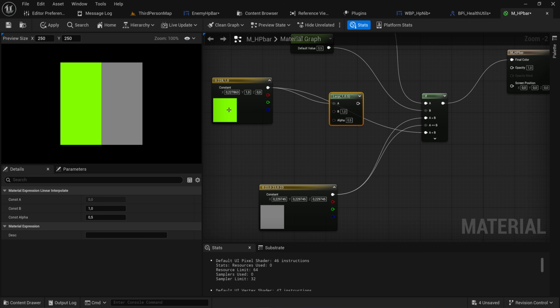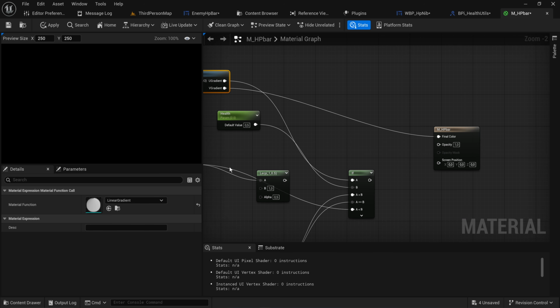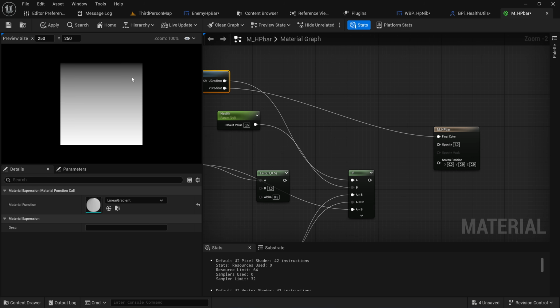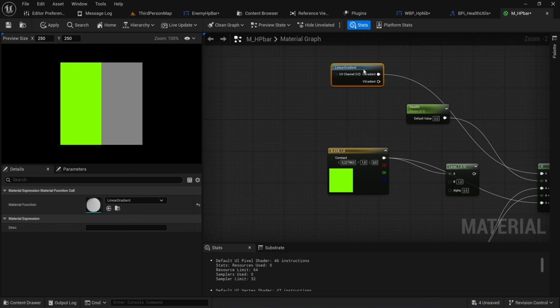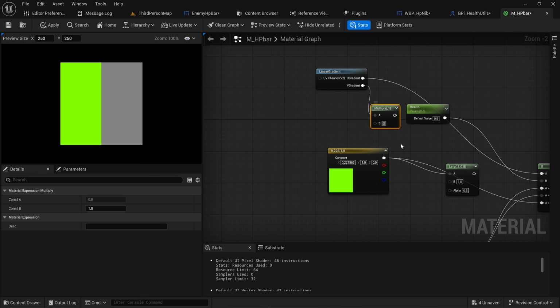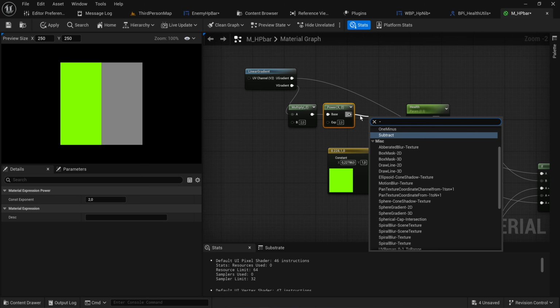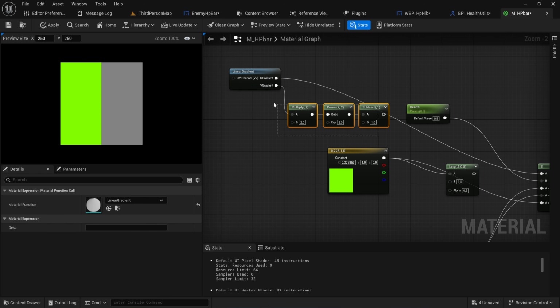So we're going to lerp between this color of green and a darker color of green. And the way that we set that up is also using the linear gradient, but we're going to be using the V gradient, because the V gradient, as nobody will be surprised by, hopefully, is a top to bottom gradient. So we can fairly easily use that. I'm going to add in a multiplication node, set that to a value of 2, a power node, set that to a value of 2 as well, and then a subtraction node, which is going to subtract some from this.